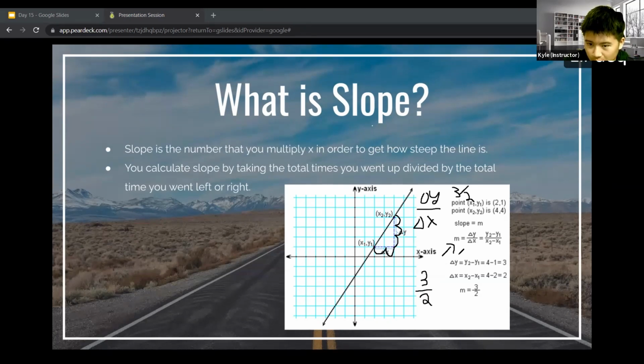This is the work. Basically, what you can also do is take this point, and then you subtract it by this point, and you find the change in distance. Okay. Let me clear this. I'll give you guys a few minutes to jot down the notes. So does anyone know what y2 minus y1 means?